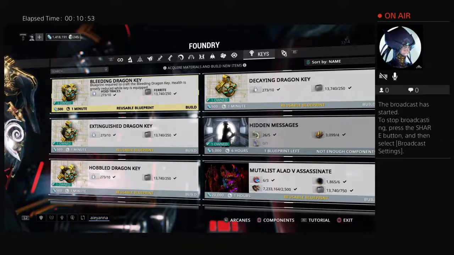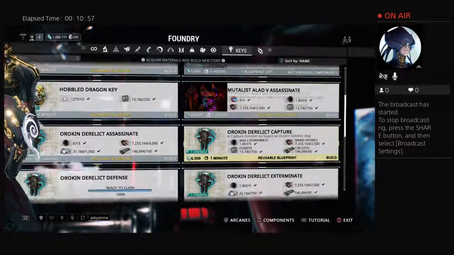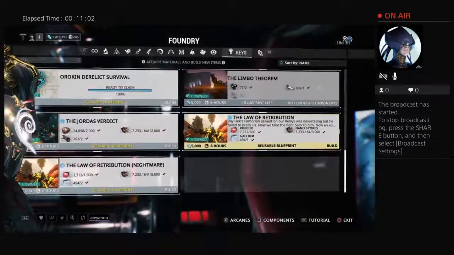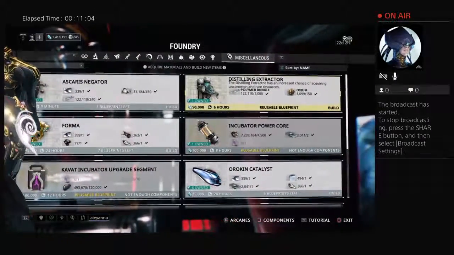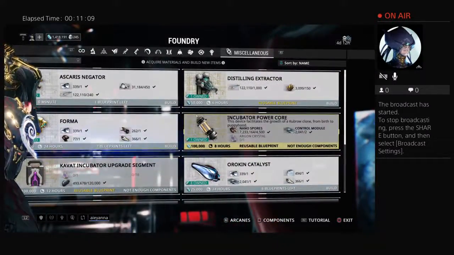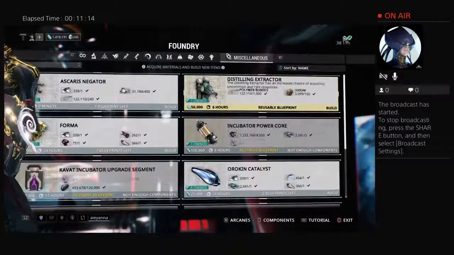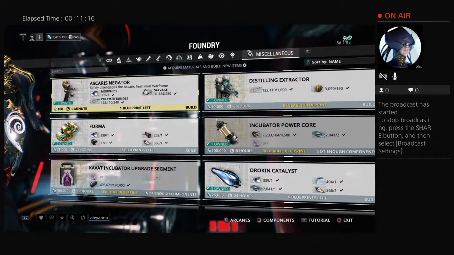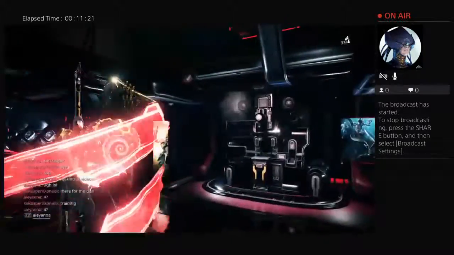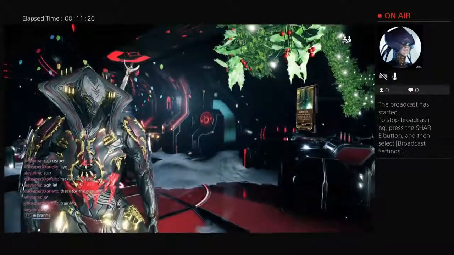Your keys, like your bleeding dragon key, and these are how you open up a vault and all that, and your raid keys, and then your miscellaneous, like your injectors and extractors and upgrade segments and so on and so forth, catalysts, reactors, potatoes, formas, so on and so forth. So that's how the Foundry and the resource system works in this game. And I believe that is the end of the video.